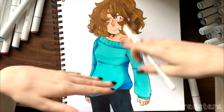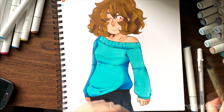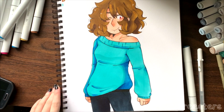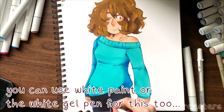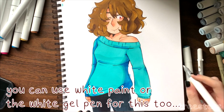And then I wait for it to dry a bit. Although I think I can add the little pupil. Now sometimes after, okay, you can see I did a little bit of a mistake. I usually take the colorless blender and like that. Sometimes it bleeds out more, but sometimes it doesn't. If you have lighter colors, this actually might work a bit better.